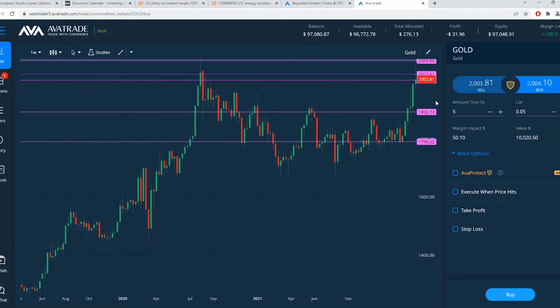And so look how perfectly this came up, hit almost exact to the penny almost, the all-time high, and pulled back $30 per ounce, $50 per ounce, $90 per ounce eventually by today. So that was an easy technical pending order that could have been sitting there for weeks and months just waiting for that to happen. Just wanted to point that out.